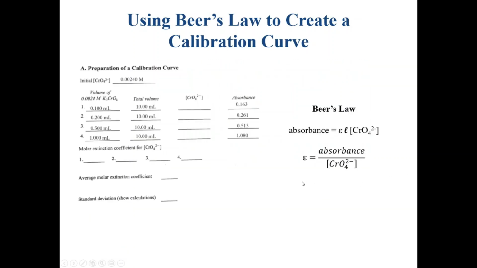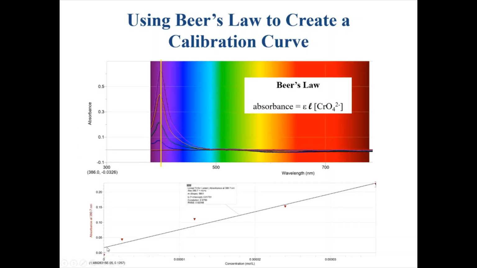Now, in your case, you are welcome to make those plots if you like. If you know how to use Excel, and you want to use Excel to plot the absorbance versus the concentration, you can do that. There's one caveat, and that is that the line has to cross at 0. So your y-intercept must be locked to 0. If you don't know how to do that in Excel, then don't try to make the plot in Excel. But if you want to try to make the plot and you do know how to set the y-intercept to be 0, you can do that.